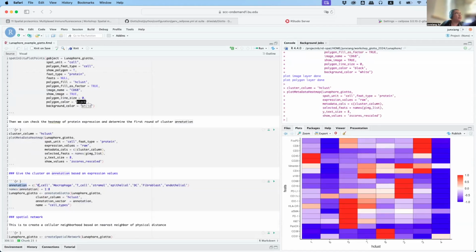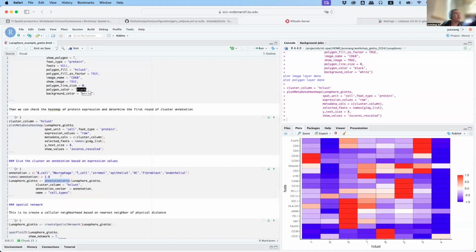So I create an annotation of B cells, macrophages, T cells, stromal, epithelial, DC cells, fibroblasts, and endothelial. The names of the annotation need to be in the same order as the hierarchical cluster number. And then we can use the annotate Giotto function to annotate these hierarchical clusters into the cell types.